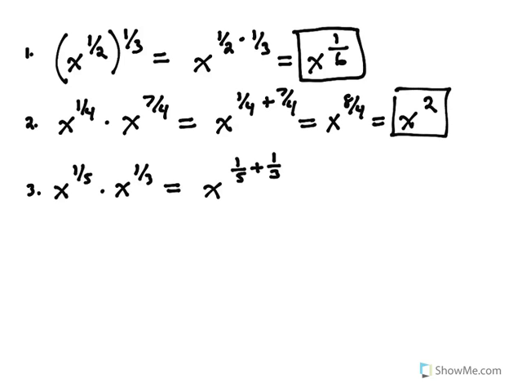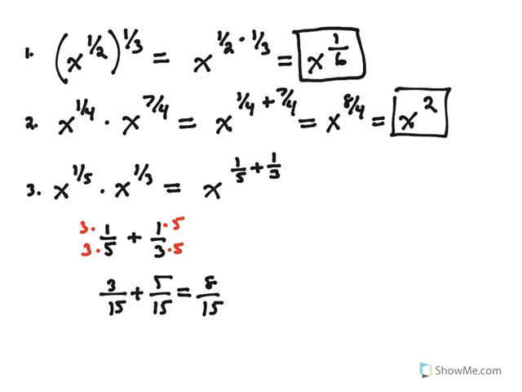So as a little footnote, okay, over here, you need to multiply this by 5 and this by 3 in order to get the denominators to be the same. So that's going to be 3 over 15 plus 5 over 15. I'm just multiplying all the numbers. And that's going to give me 8 over 15. Okay, so that's going to be equal to x to the 8/15 power. And that's going to be your answer, okay?